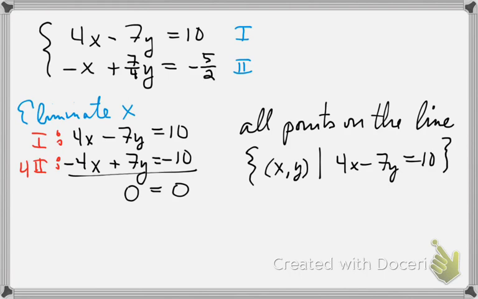So this is saying what those infinitely many solutions are. All the points on the line, 4x minus 7y equals 10. Is that okay? So you could find individual solutions. Plug in an x, solve for the y. Plug in a y, solve for the x. You can get all sorts of solutions, but there's infinitely many, so I'm going to list them all or we'll die before we finish one example. But this lists all of them for us. How is that?